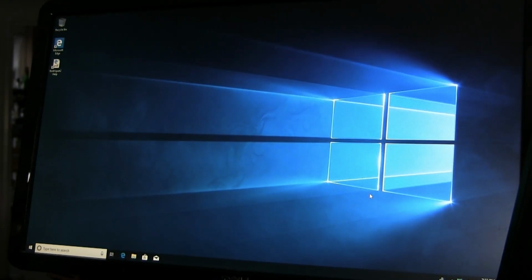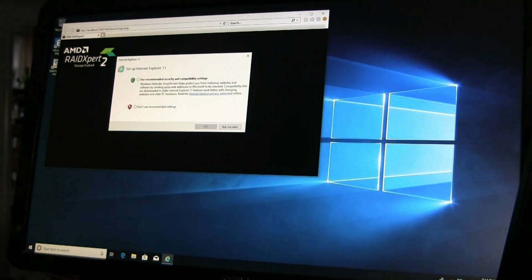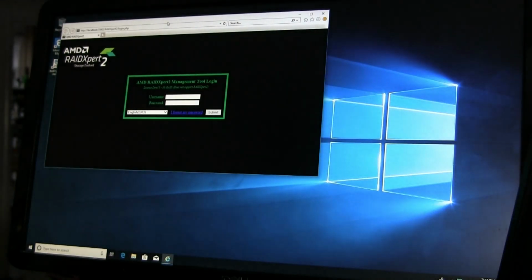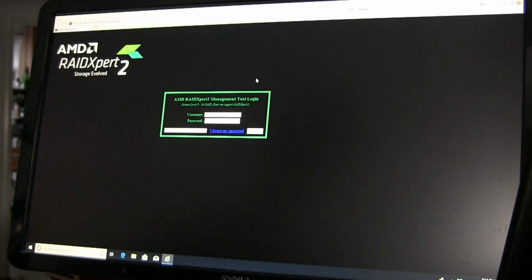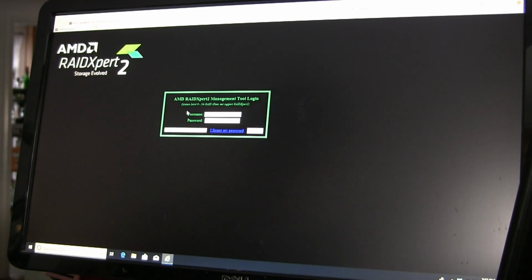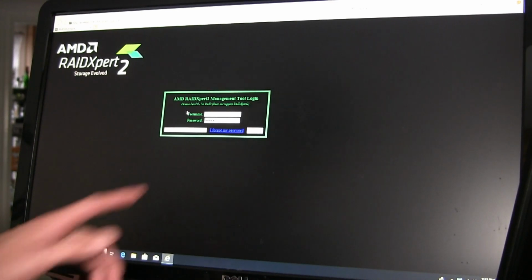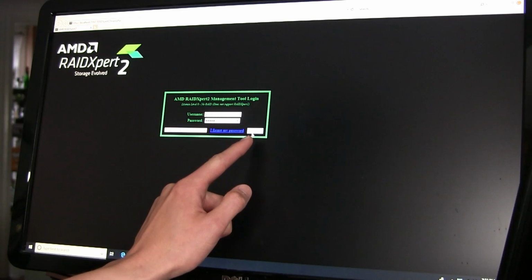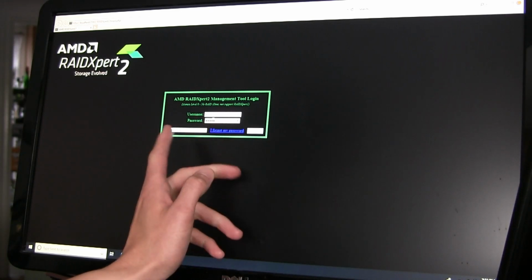Okay, the installer's just finished, so you can open the RAIDXpert2 software from the tray or from the shortcut. I'll open it from the tray. That brings up a web browser, and you get this prompt. The default password is admin, password admin. I'll just do that without caps. And then you can see right there the submit button is blocked out. It's grayed out. So what's the problem here? Why is this not working?